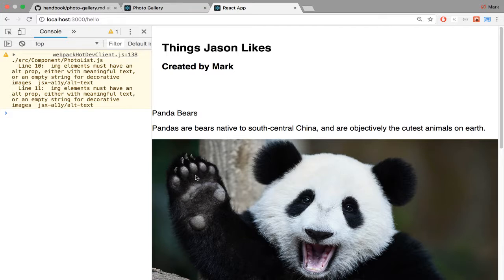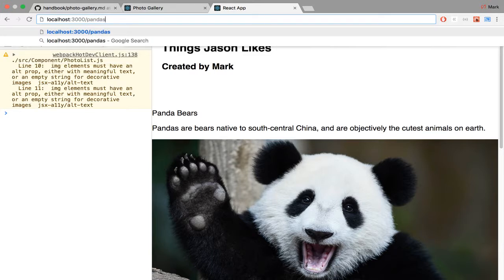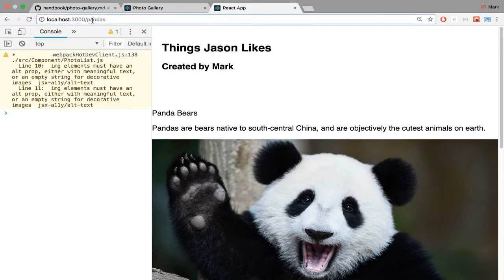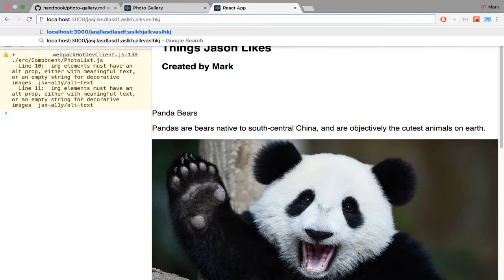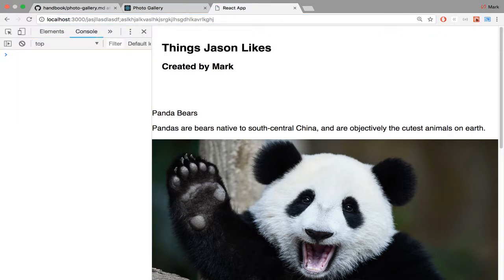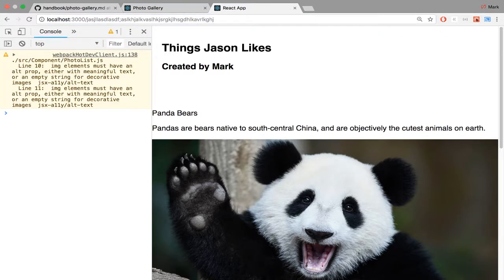Of course, pandas work, that's awesome. But if I type anything here, it'll still go to the pandas page because it's matching that URL structure, that slash any word.